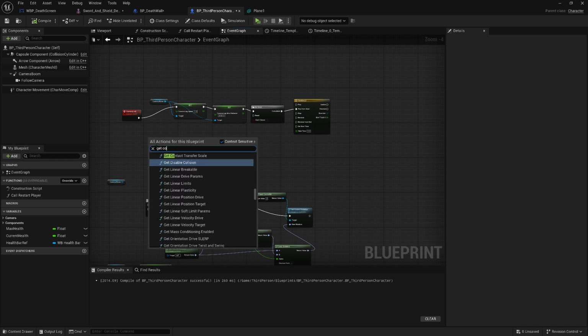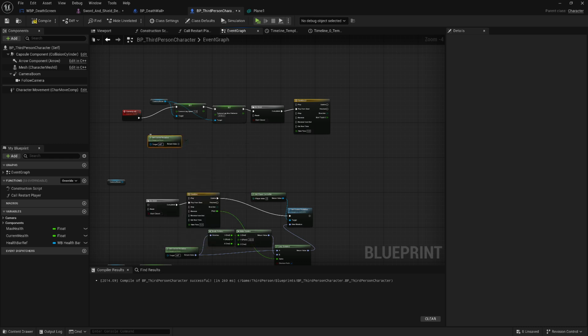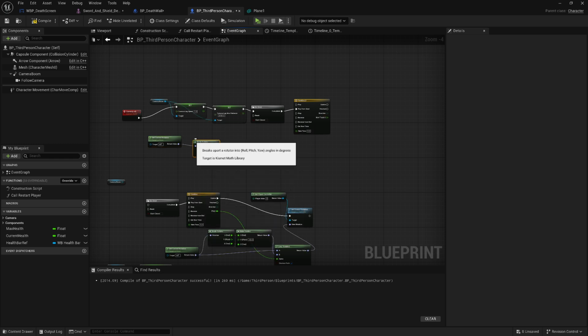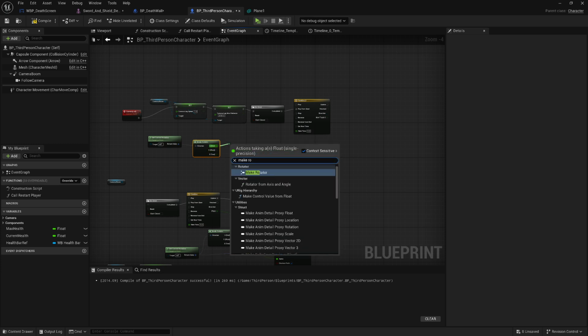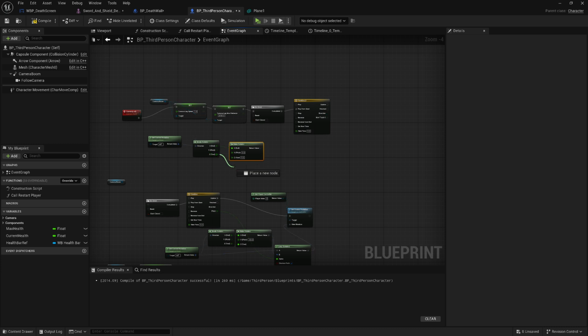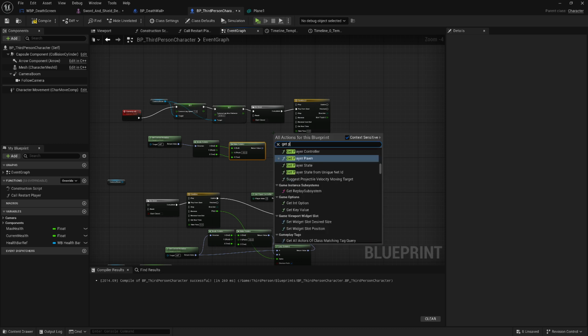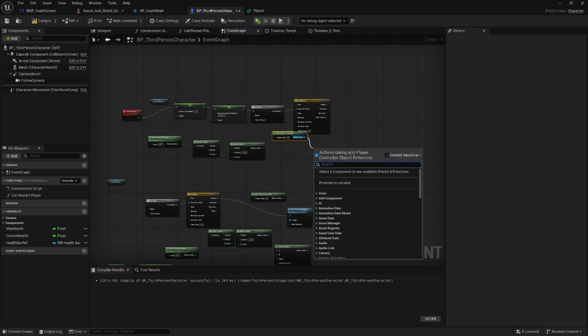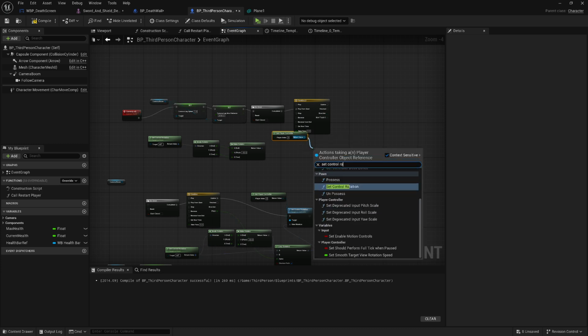You could have called this just pitch, but it's fine to leave it like that. Then do get control rotation, then break the rotator, then make a rotator, and plug both the Z and the X into it, and put this at -90. Then right click and do get player controller. Out of that, set control rotation.